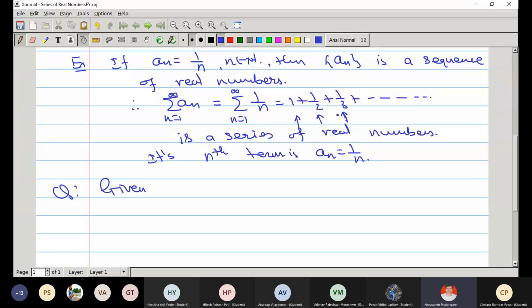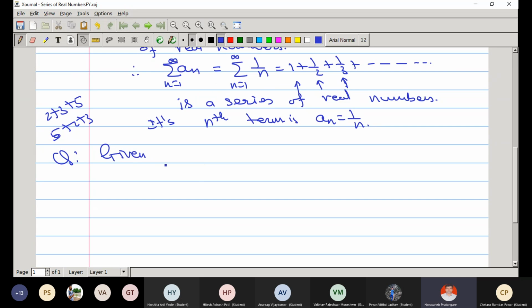So we can say that in our usual addition, 2 plus 3 plus 5 is the same as 5 plus 2 plus 3. So we can mix the numbers and then add, it doesn't matter for the finite case, because we have only finitely many numbers, 3 numbers. But if you have infinitely many numbers and add them and again mix up and then add, that creates a problem, right? And therefore if we are adding infinitely many numbers, it is difficult to guess what is the sum.